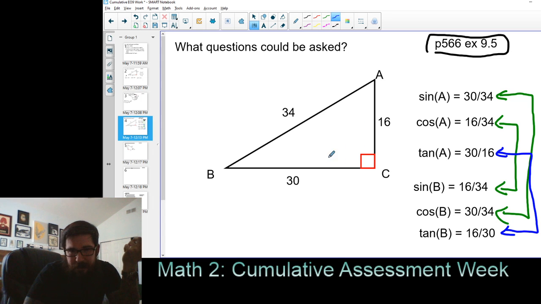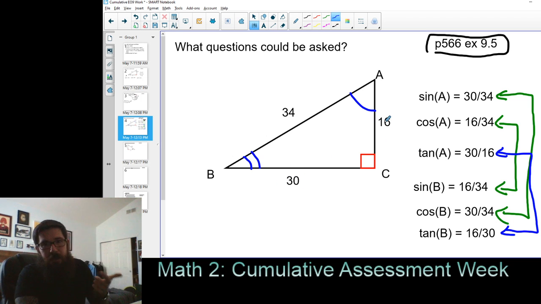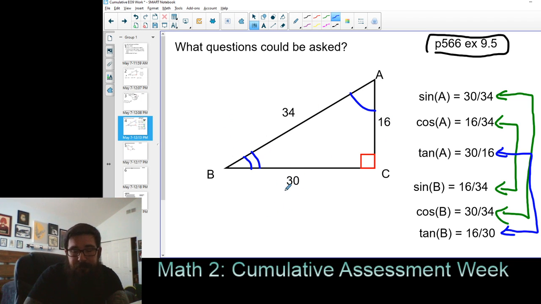The reason that is when we change the angle, we're changing the orientation of opposite and adjacent. If I'm looking from angle A, 30 is opposite. But if I now go to B, 30 is adjacent, and what used to be adjacent becomes opposite. It's just going to flip. You don't have to worry about that, just an interesting fact. If I give you a triangle and say, can you list all 6 of these trig functions and their ratios? We're going to expect you to be able to do that.